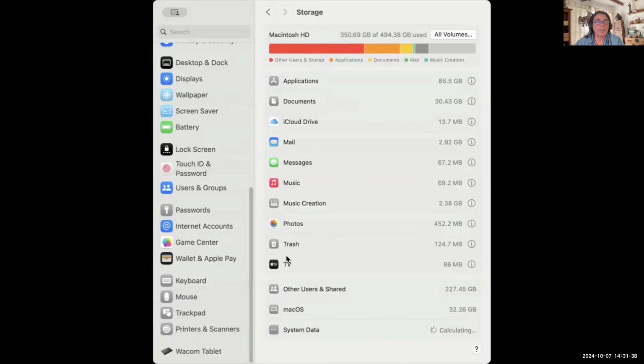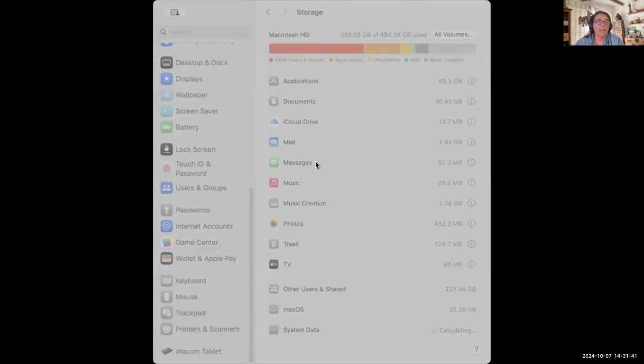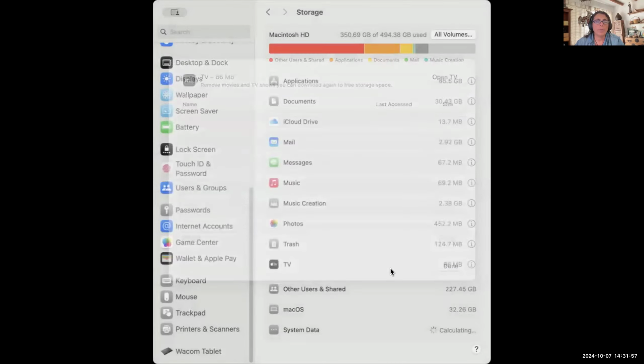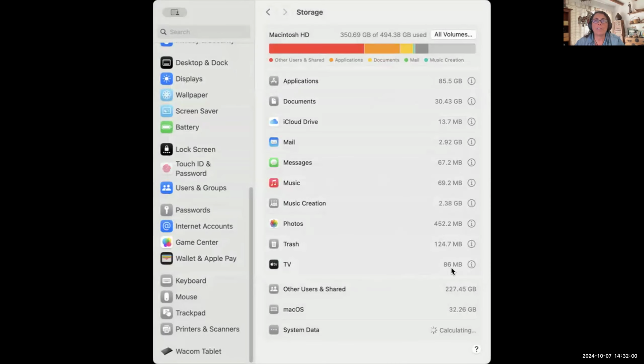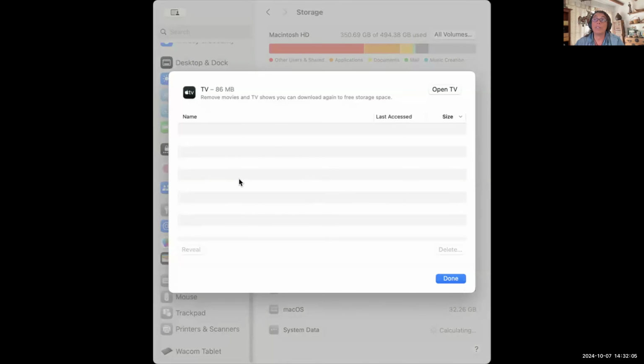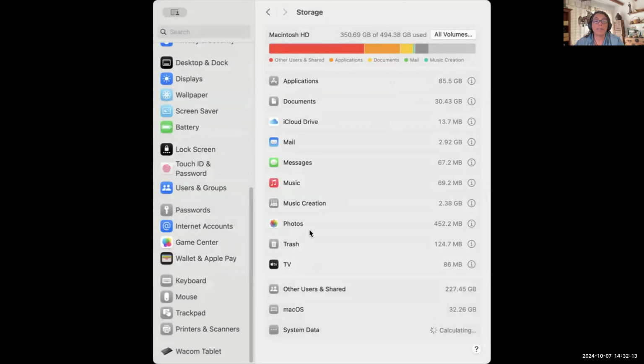But if you click on, for example, TV, right? And you click on that and it has something here, you might see for people who download movies, right? And then they'd be showing here and you'd go, God, I watched that 3 years ago. I didn't even know it was on my computer. You select it and you delete it because at this point, people, you can just stream things. So people don't tend to download things anymore. But I have found people who do that here who discover that back when we did download movies to watch them, they've been sitting there for the last 5 years in their computer and they didn't know. Okay. So that's an example of stuff that you might not need. And so on and so forth.